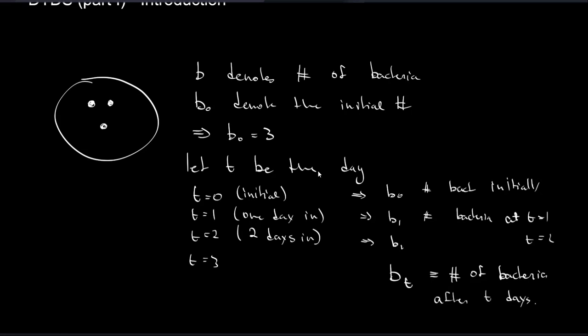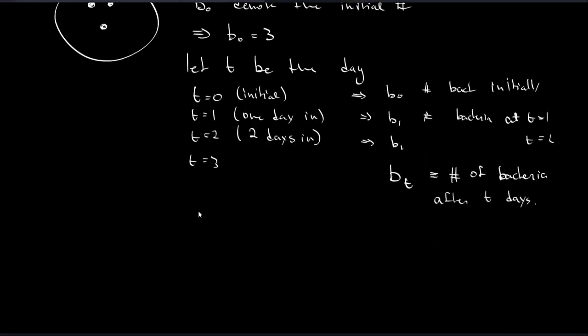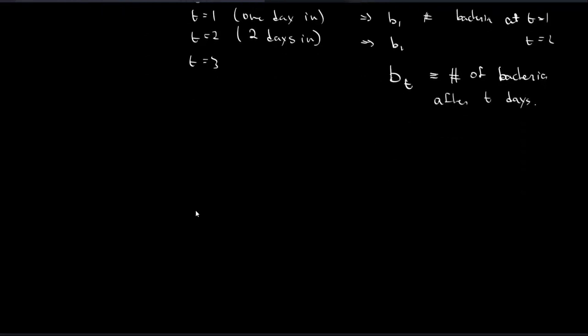And as far as your other problems go, it'll always be time because it's a discrete time dependent system, but the T could represent seconds, hours, minutes, years, or many things. It'll be stated in the problem, but in this case, I chose it to represent the days because maybe it's this type of weird bacteria that replicates in this way. Anyway, so what we have is this kind of bacteria, where we have 3 of them initially. And we know that they double every day. So these guys, they're little pests, they double every day.